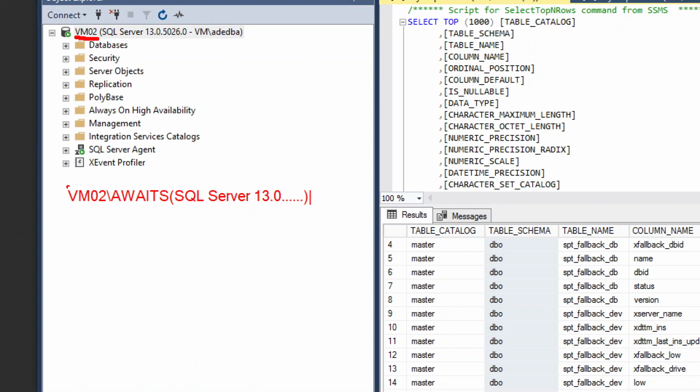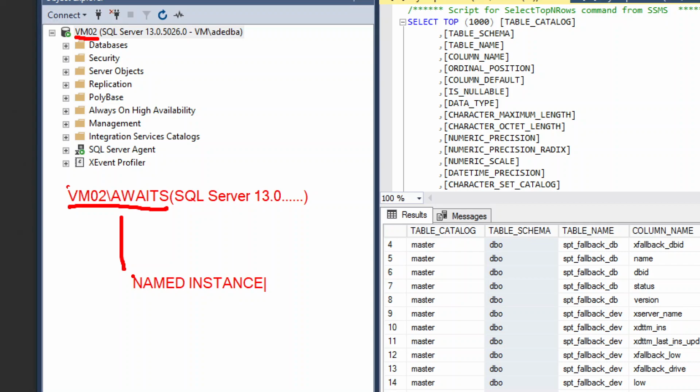If you connect and you see something like this in the name, then this is a named instance. You can see that this is different from this. Once you see a backslash in the name of the connection or the name of the instance, then that instance is a named instance.